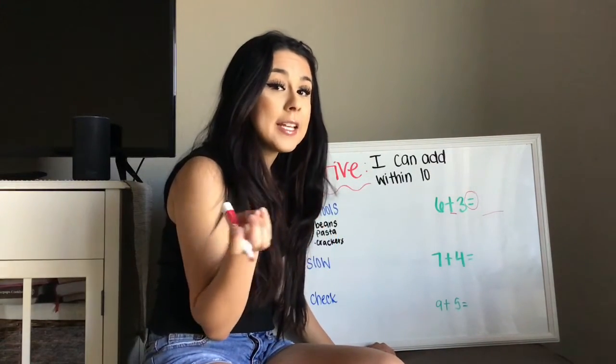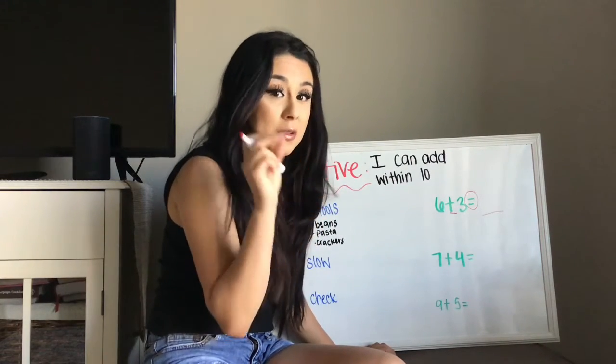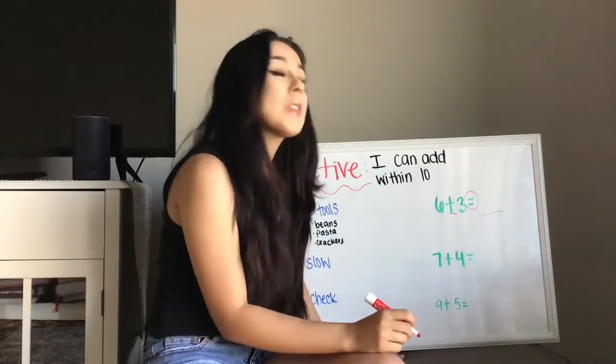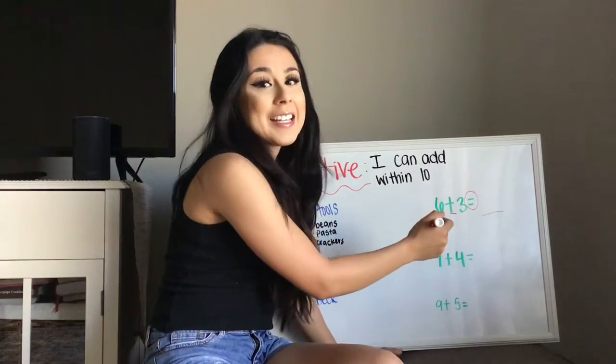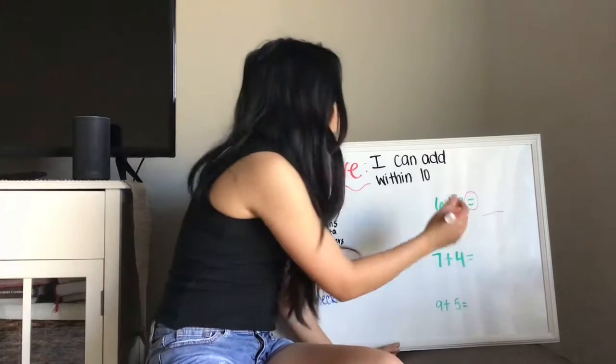If you want, like I said, you could build it. You can go get, for example, carrot sticks, the little tiny ones we always have in our house. Get some carrot sticks, a piece of paper, anything you need, and we are going to start. I'm going to start with my first number. This is called an addend, and that's just one of the numbers that we're adding. So I'm going to start with 6, and I'm going to draw 6.